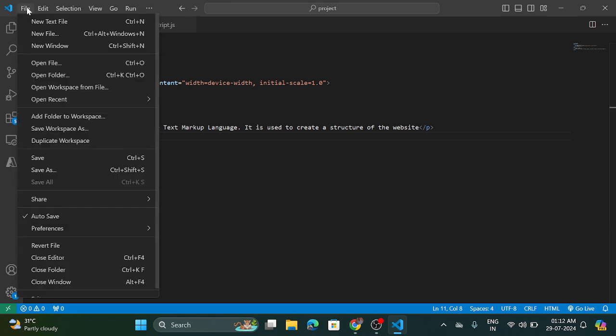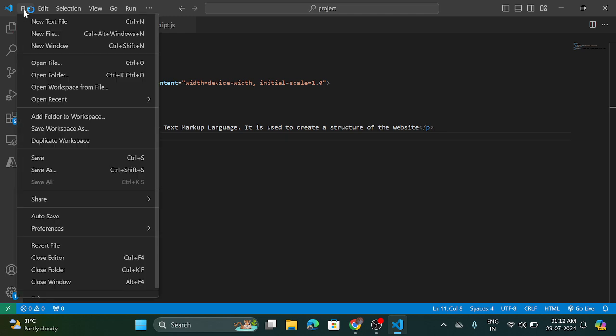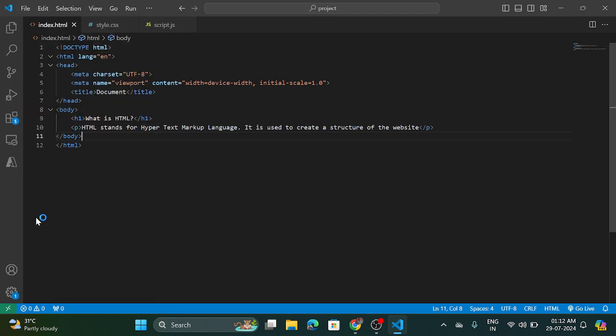I'm using the auto save option here. You can also use it by checking this option. This is now disabled; enable this for auto save. Whatever you write here, you don't need to use the Control+S shortcut. It will update automatically whatever changes you make in this HTML document file.